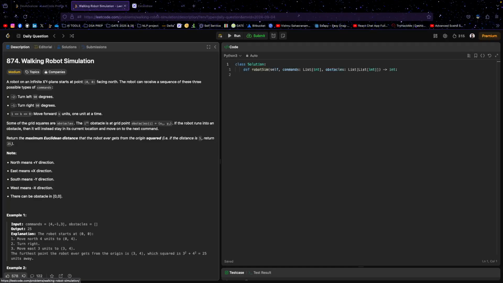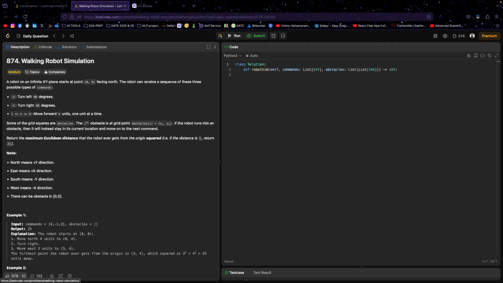A robot on an infinite XY plane starts at point 0, 0, facing north. The robot can receive a sequence of three possible types of commands. So we have an XY plane with the robot at 0, 0 facing north, and three commands: if it is -2, it will turn 90 degrees left.